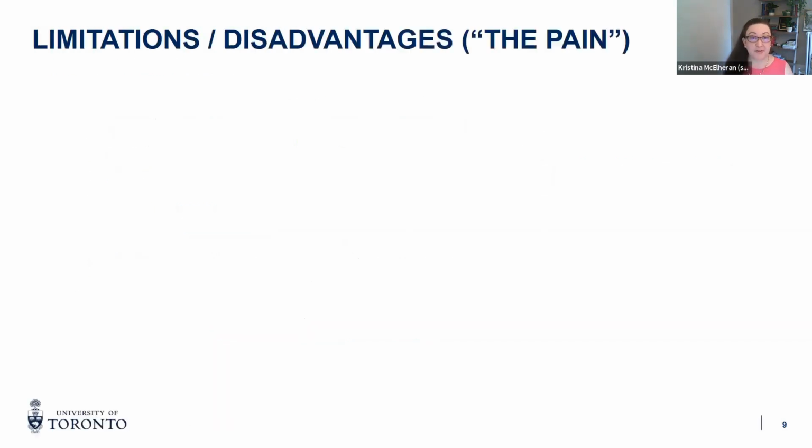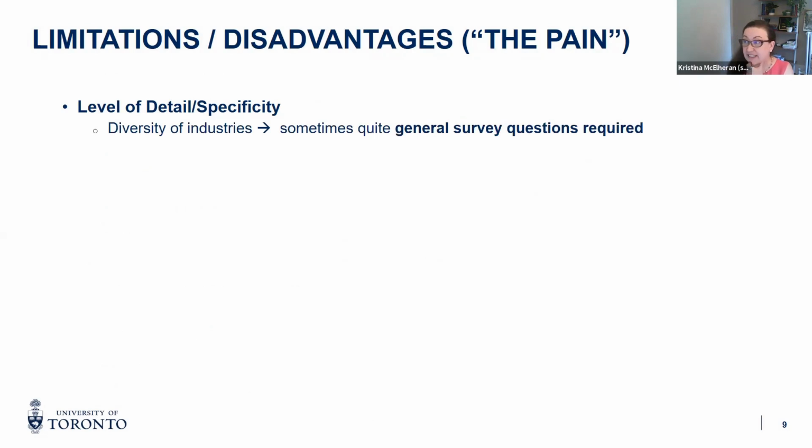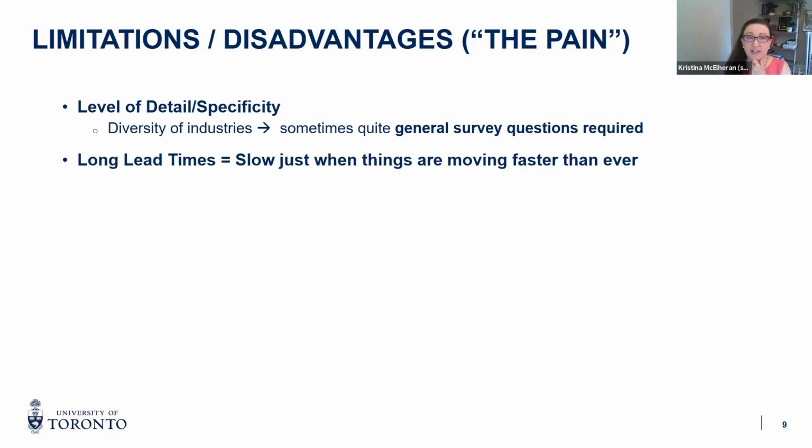Okay, there's a pain, and it's not trivial. Sometimes when you are sending something to respondents whose response is required by law, you can't make it too tough. In other contexts, what happens is they just opt out, but they can't in our setting. So we have to be super careful that what we're asking makes sense, and it has to make sense to a lot of different respondents. So sometimes we can lose some detail and specificity. So sometimes we get some general questions. And boy, does this take time.